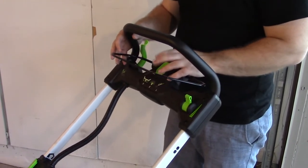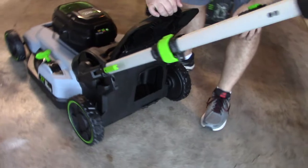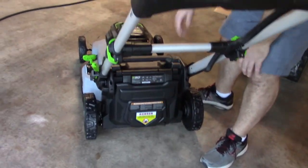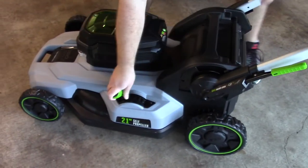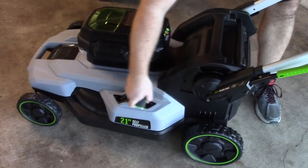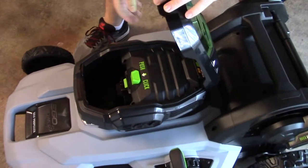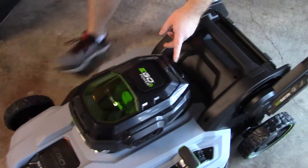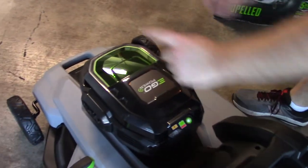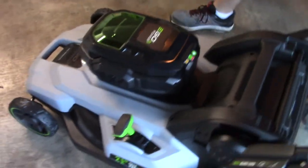You also have this on/off button just to power up the unit itself. Here is the back where all the grass can shoot out if you want to use the bagging system — again, I like to mulch personally. Adjustable wheel height for how high you want the cut — you can get really high. I'll probably start at like a three and see how that goes. Here is the window showing you where the battery goes in — it will drop in and then you can clip it and clamp. And when you turn on the power back here, you also have the ability to turn on headlights for night mowing, which I don't think anyone would ever want to do, but it's kind of nice to have.